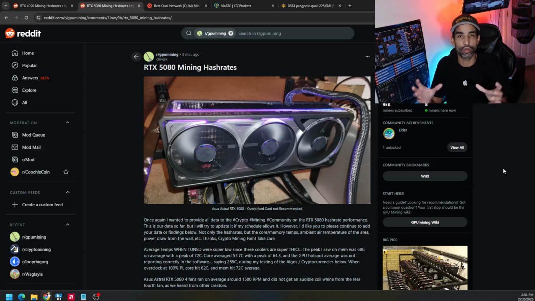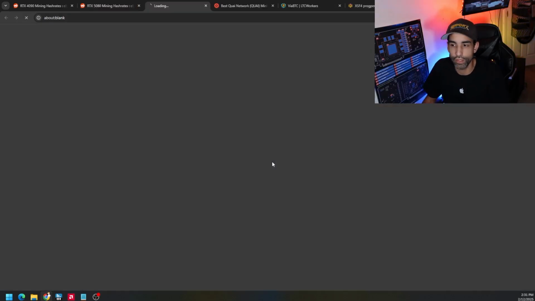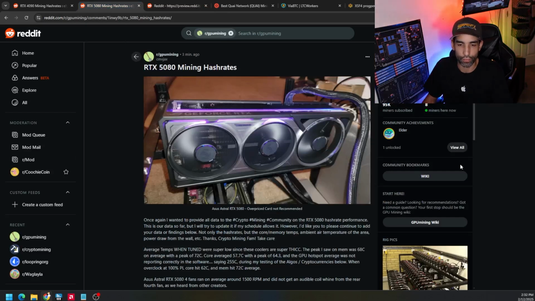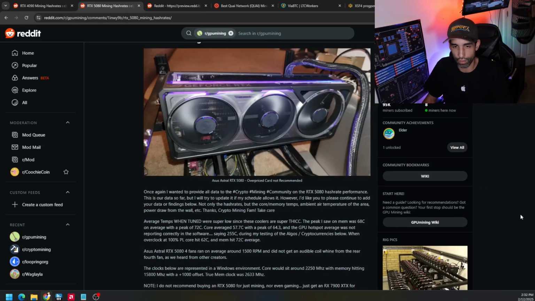The heat sink, the cooler itself, as you can see from this picture, is designed for a 5090. So temps are really good. Memory temps and GPU core temps are really good because this thing can handle it. But when you get into the 5090 category, I'm assuming it's going to be a lot hotter than the 5080. It's obviously power limited, but you can overclock these things from a gaming perspective. You can overclock it pretty good.